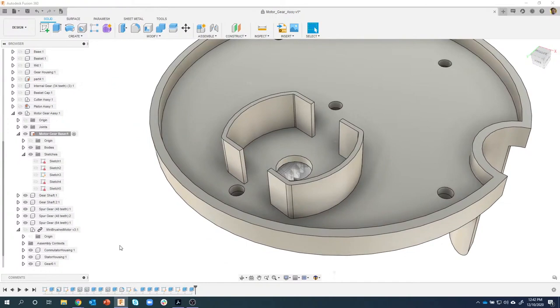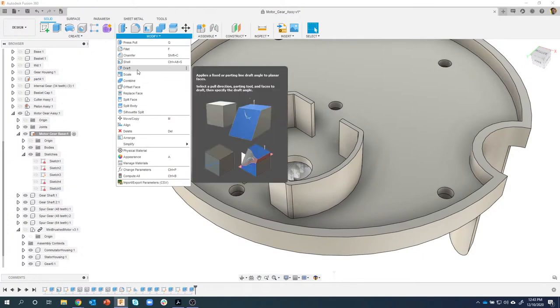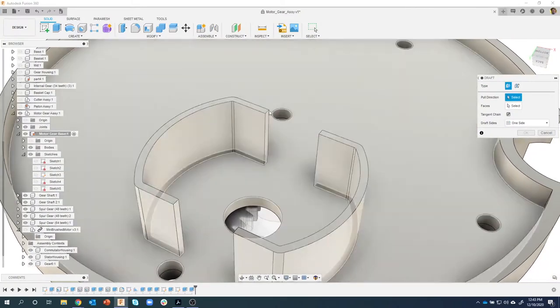So the next thing I want to do is add those angled faces. So I like to use the draft command to do that. So let's do modify, draft. Okay. I'm going to start simple and then we'll do all four faces.